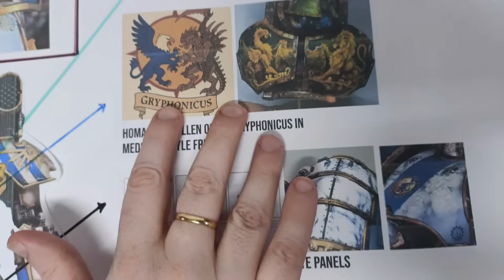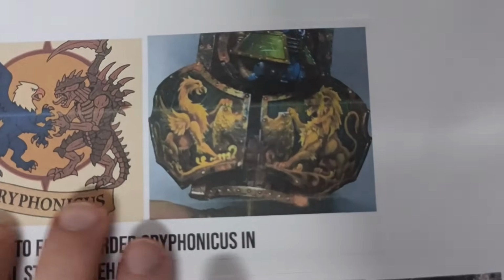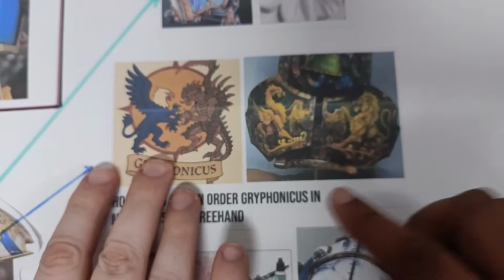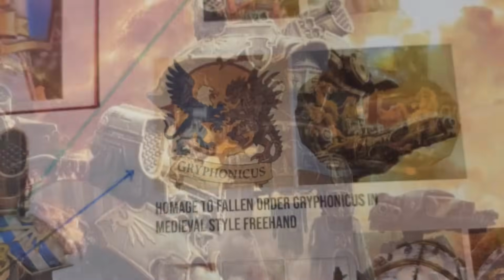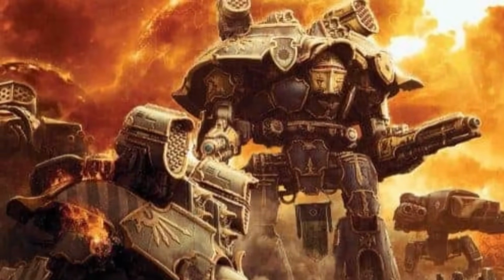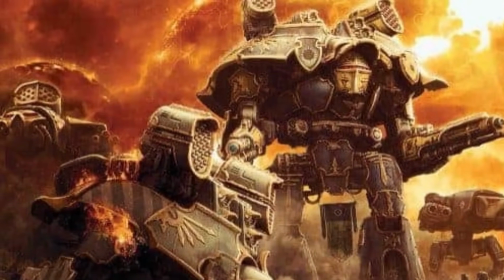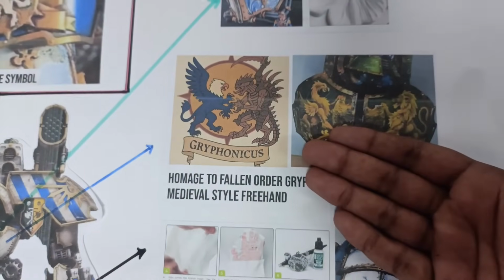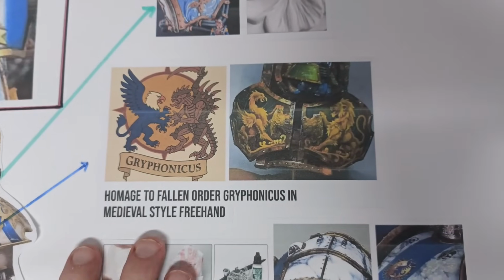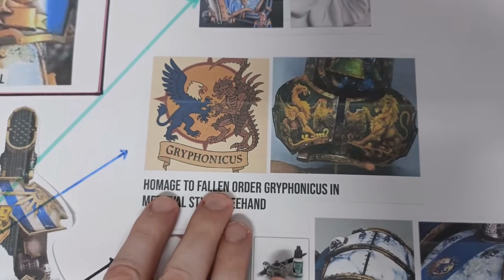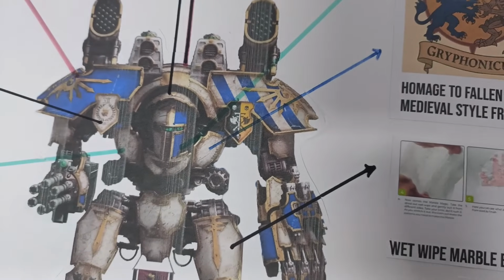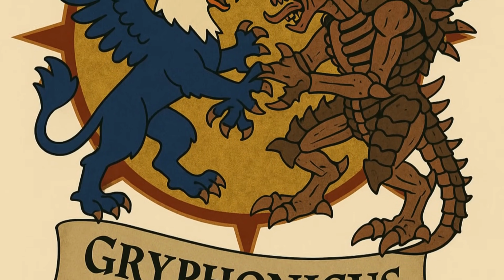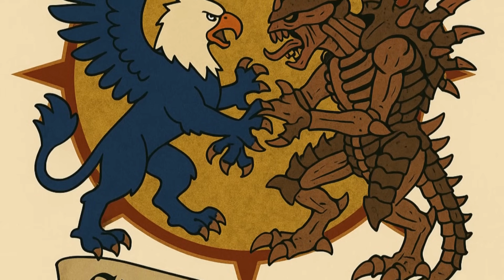Alright, so up here we wanted to do a bit of freehand, and what we wanted to do was a sort of honouring of Legio Graphonicus. Yeah. And what we wanted to do was show them honouring the dead, so to speak, because they had a very similar mindset to that of Legio Praesagius, and they held the same home on Mars before they got sent out and all of that. So they fell to the Tyranids, and we wanted an artwork to show that simply onto the chest plate that we want to draw, because it's a very small area. Yep. So we just got ChatGPT to do it for us.